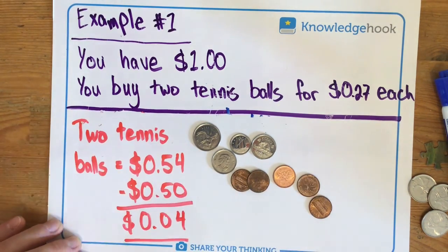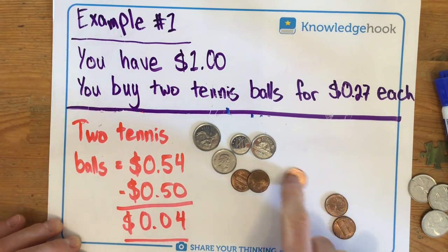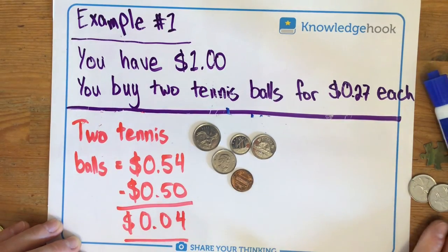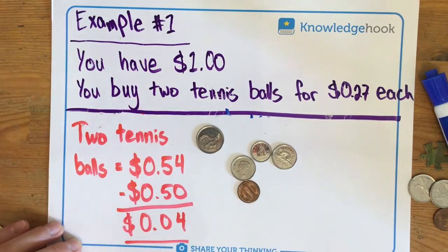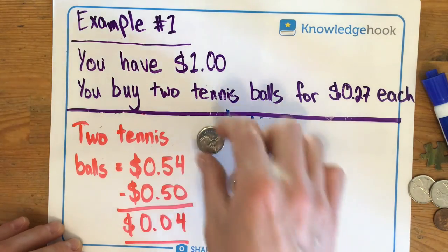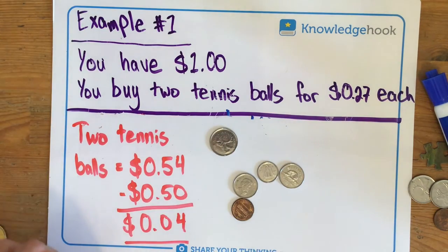And take that out. So there's still 50 cents here. And now it's easy for me to get rid of 4 cents. I just count them out. 1, 2, 3, 4. And what I have left here is going to be the change that I get back. So let's see if that gives us the same answer as we got before.